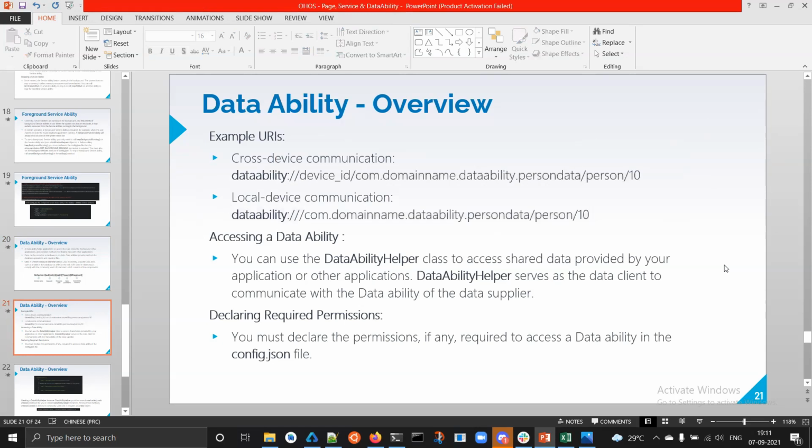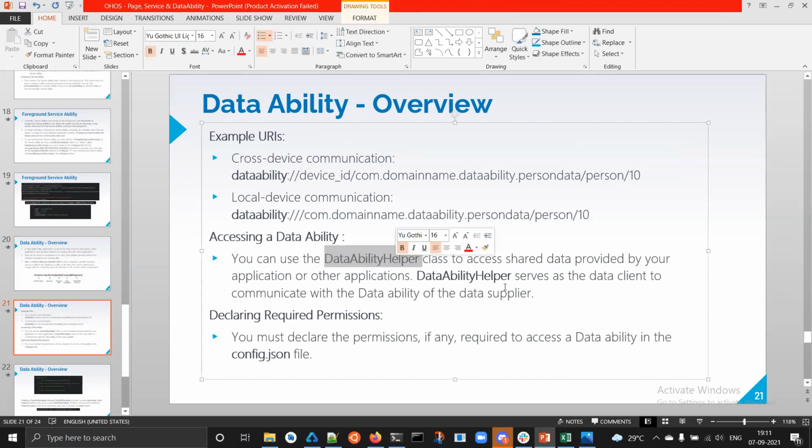So now I will show you how to access data using URI, using the data ability helper class. So we can use the data ability helper class provided by the framework to access the shared data provided by your application or other applications. So this is just a client to retrieve data. So before using this API, you have to declare required permissions in the config.json file if you want to access data.